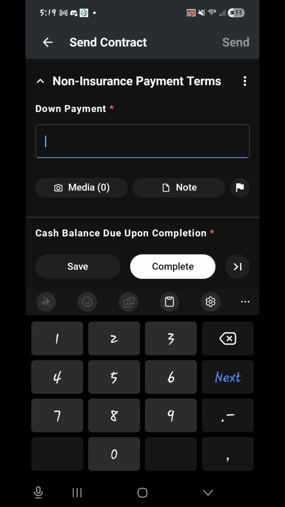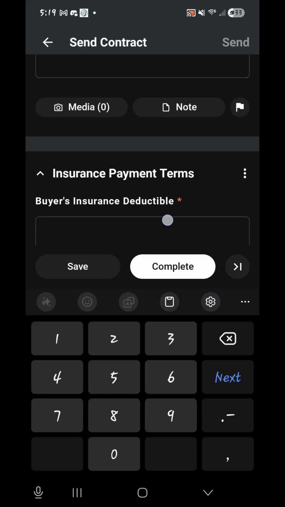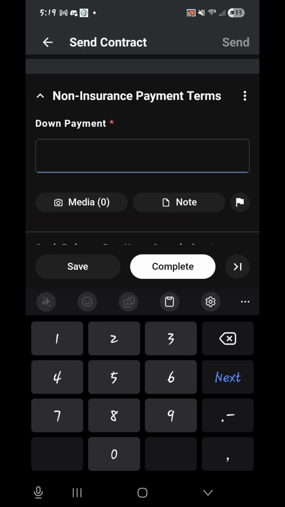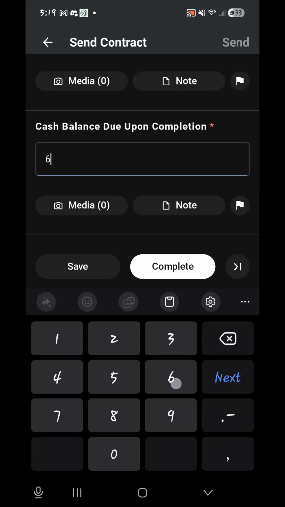Now the down payment, so this is where it gets a little bit tricky, but this is where you're going to put how they are paying for the roof. So say for instance it's 12 grand and it's a cash deal. You're going to put 6 grand as the down payment and cash due is 6,000.